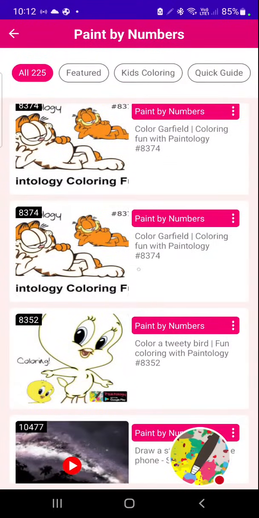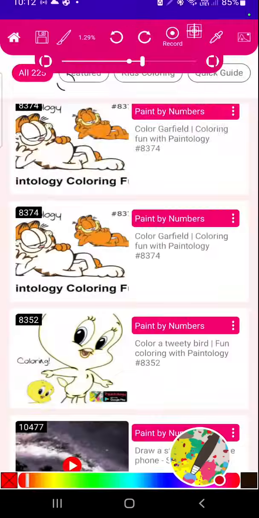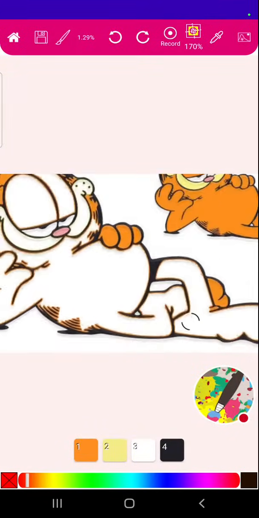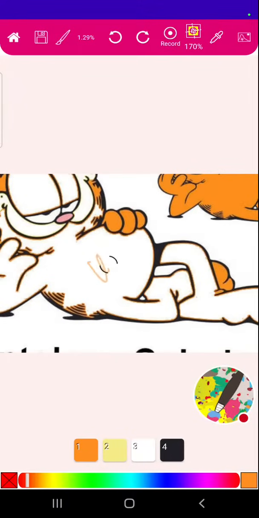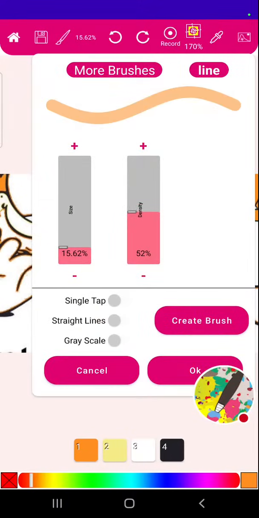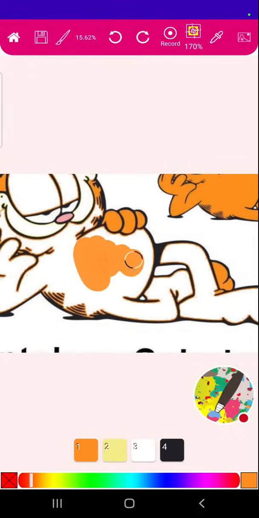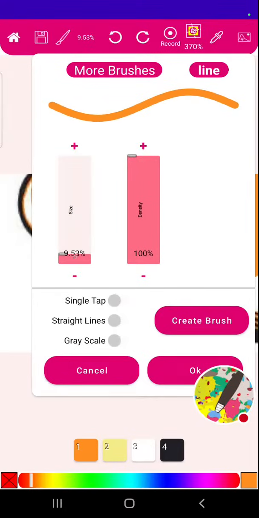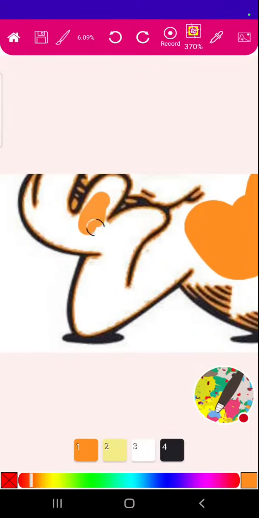Let's say we want to draw Garfield here, yeah? So you can see there are a few colors there, and pick the orange, pick a brush size, and away you go. Alright, and then you can reduce the brush size and get really into the area.